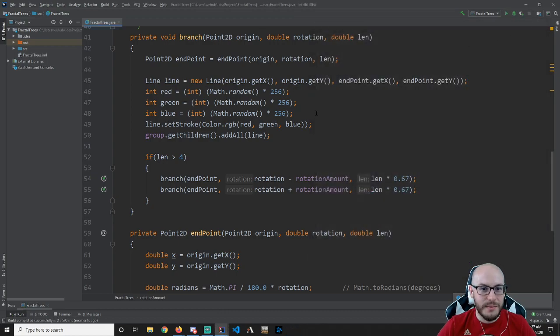Okay. I played with trying to fade it. What's changing over the life of the tree is the length. So by randoming a color that scales with the length of the tree, you can get it to basically transition. As the tree goes out, it starts to change in color. I didn't really get anything that I liked, but I'm going to invite you to attempt that on your own. Transition this color based on the length and see if you can find some type of formula that you like so that the tree changes color based on that.